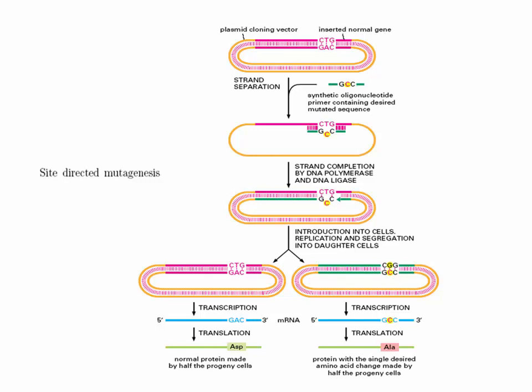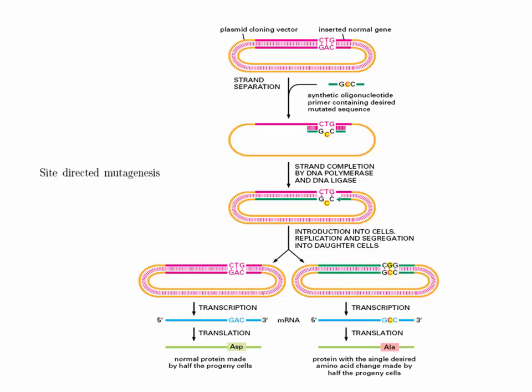Now what you could do is separate out the two strands, and instead of putting the normal gene, you could put in a mutated gene in the bottom one. See, this was GAC, that is complementary to CTG. You basically change the base in the middle. You've changed it to GCC. So it's not a perfect hybridization because there's something sticking out here. But now look what has happened. You let the two strands get back together, and it's still sticking out.